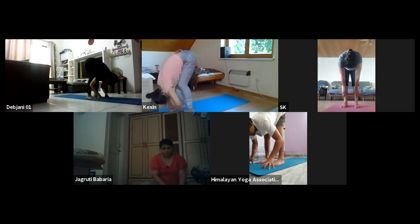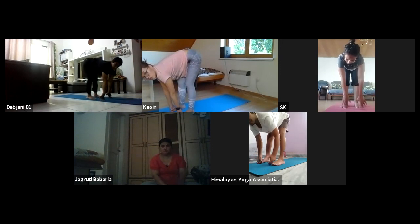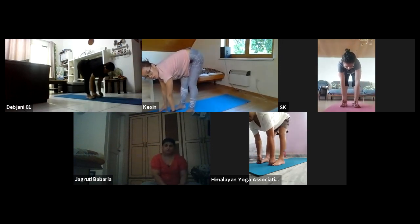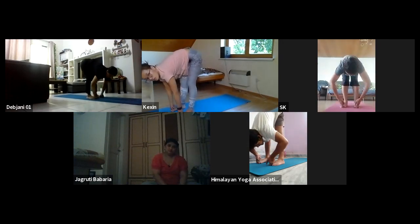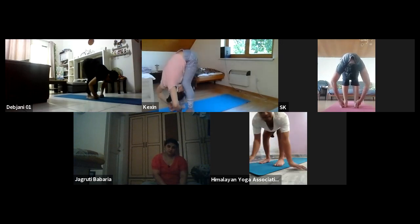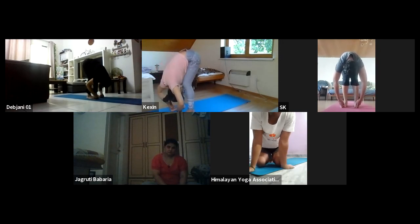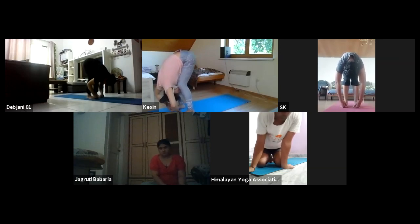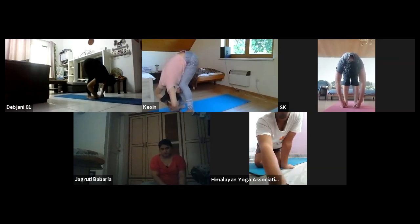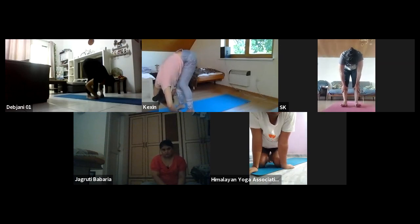And then five. Inhale. Again, half a look up. Spine straight. And then grab your big toes together with both hands. Inhale again, spine straight, leg straight. Exhale, bend your elbows, and then try to lower your head down and create space between your legs in your pelvic girdle so that it is going to be easier. Just keep bending, and then hold there for five, four, keep stretching your leg, three, very nice. Two.